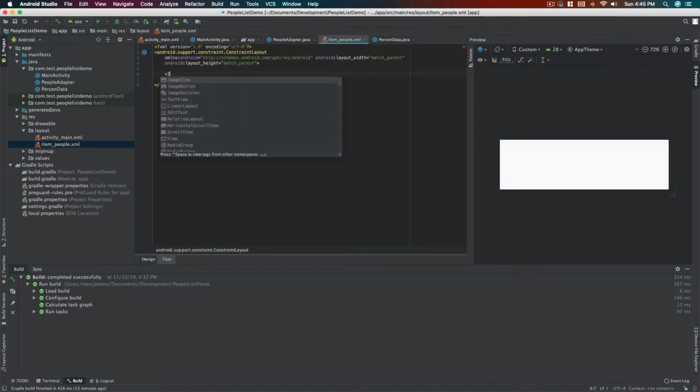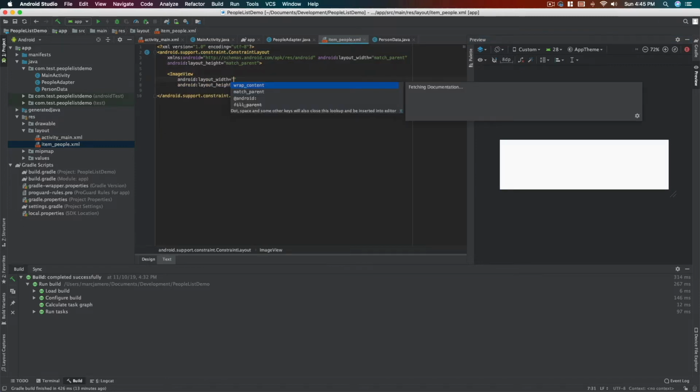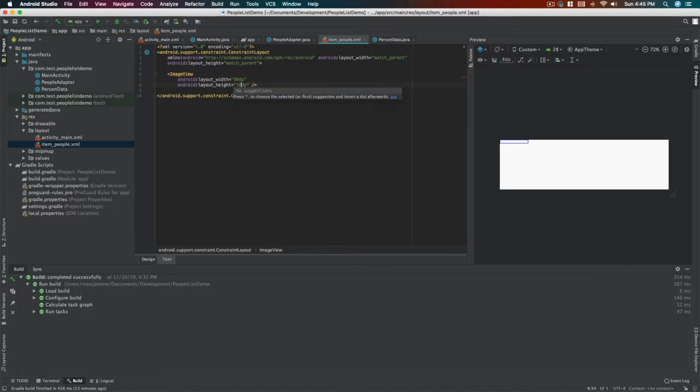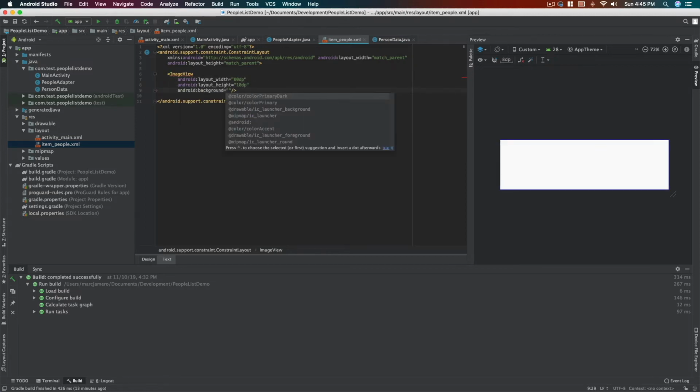So first let's add an image view. Give it 80 dp as its width, and then 0 dp as its height. No, for now let's give it 10 so we can easily see it. And then let's give it a background color so that we can easily see it for now.